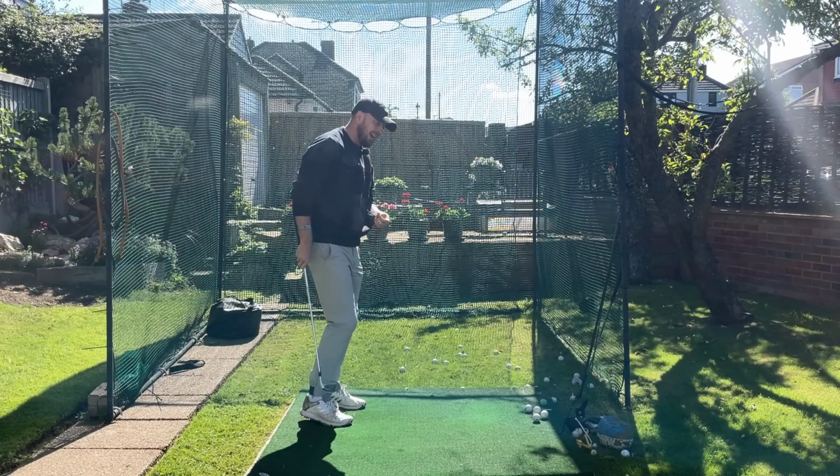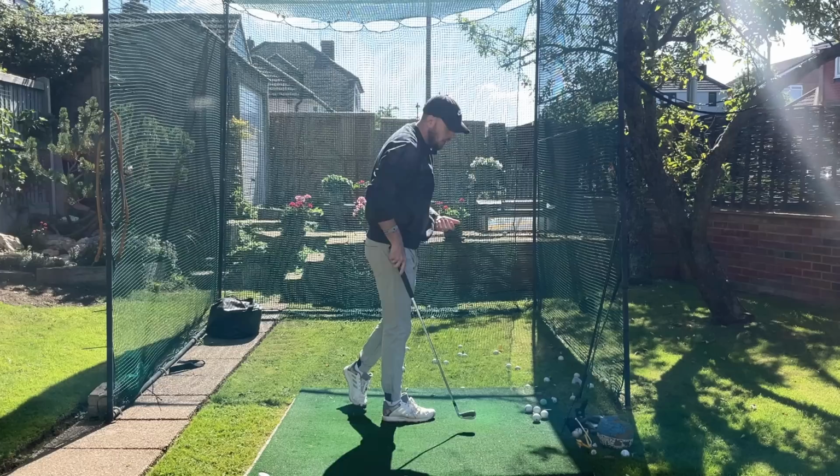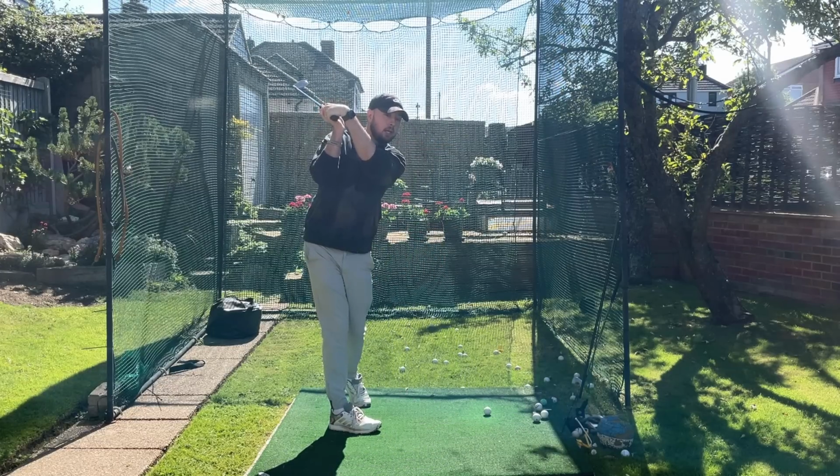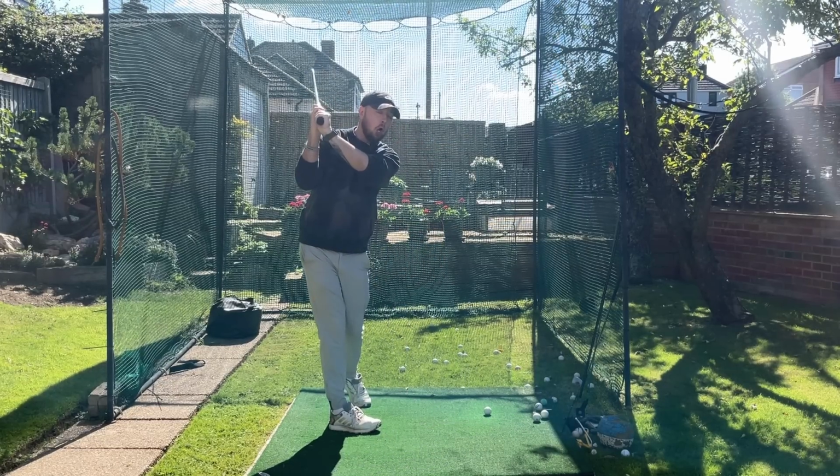And let's say you're doing that and your club face is still opening or closing, then very much look at your wrist angles. Are you getting too bowed at the top, closing it off too much? Are you getting too cupped with that left wrist, opening it up?